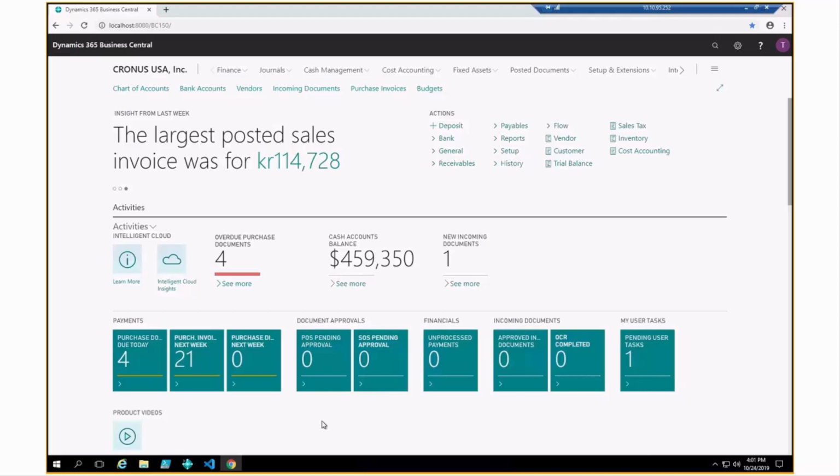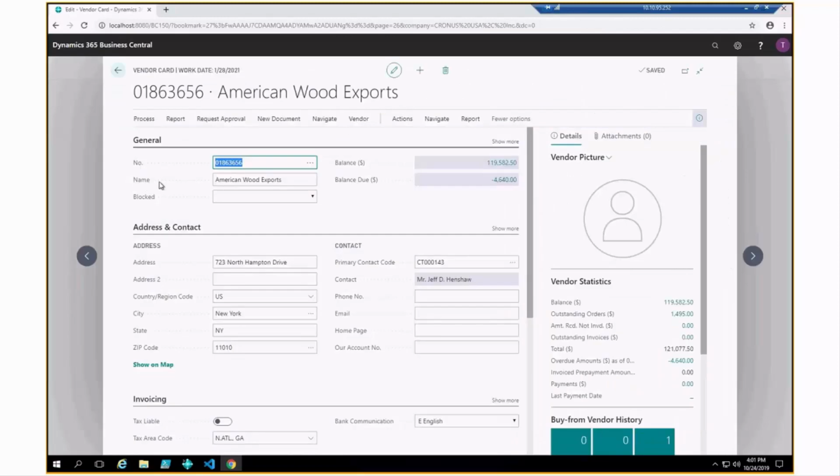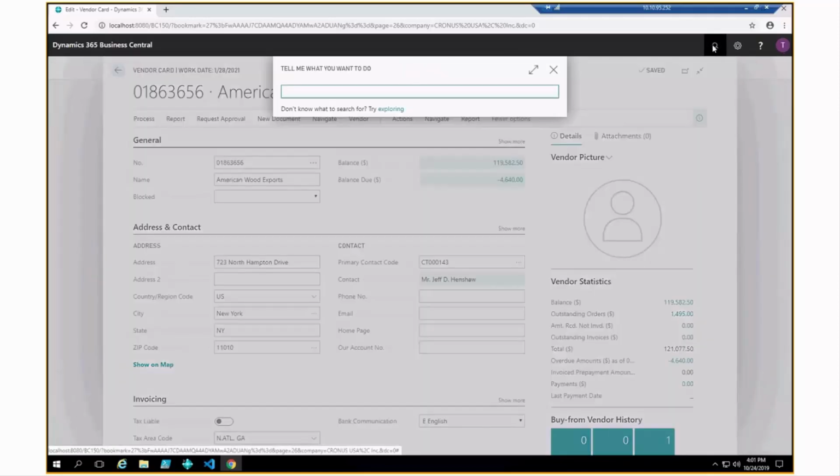To show this feature, let's go into vendors, and we'll pick American Wood Exports, and I'll select the vendor card. And once this is here, we'll go up here and pick a purchase order.